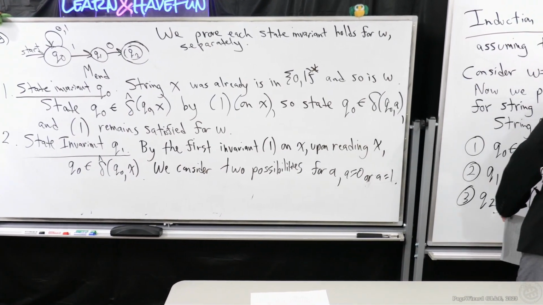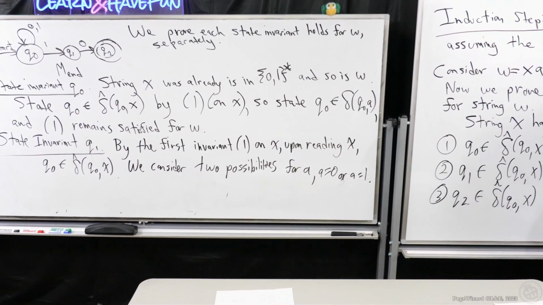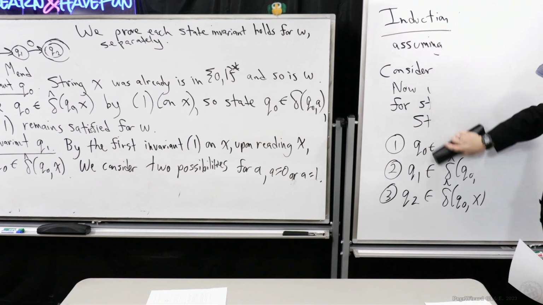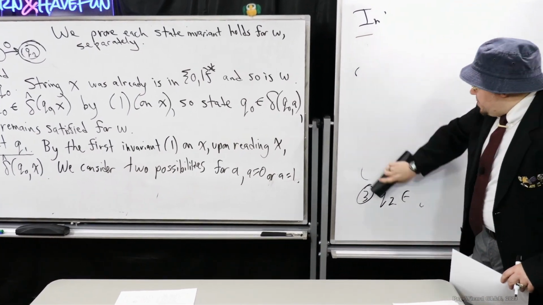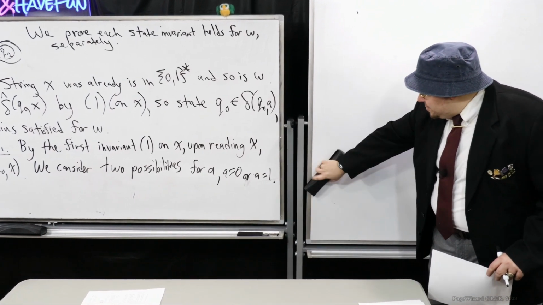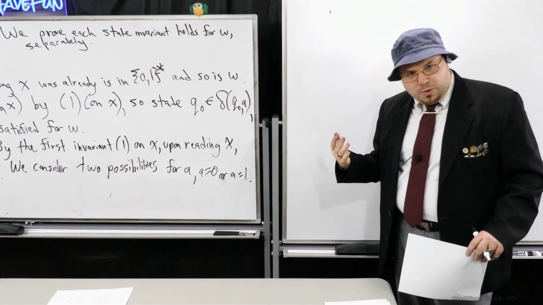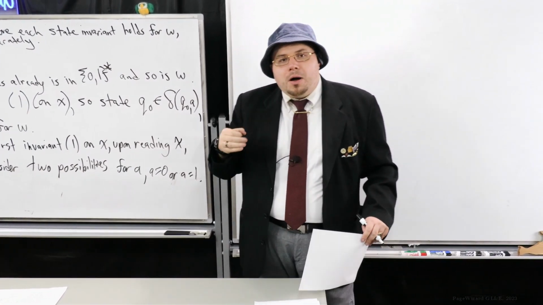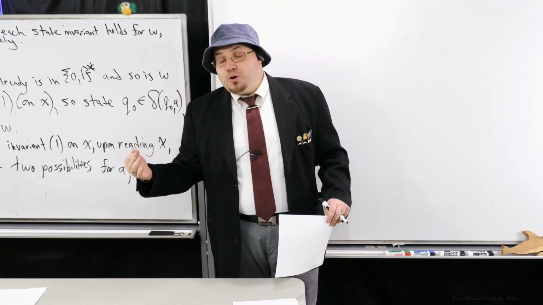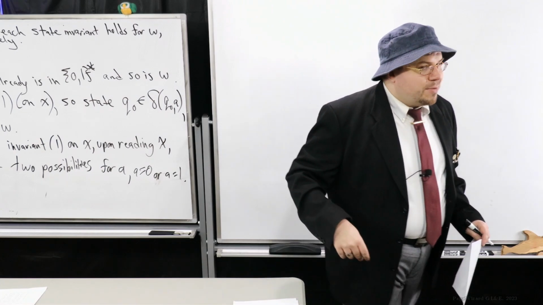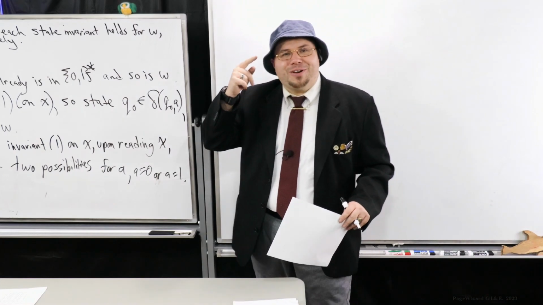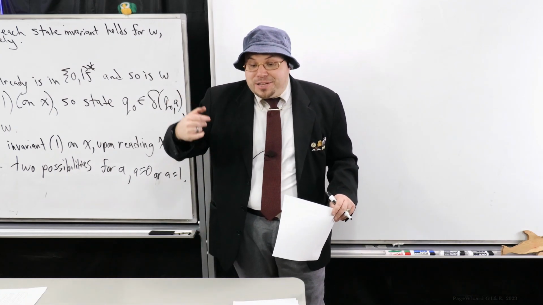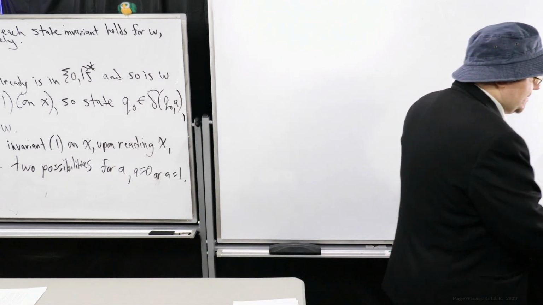So remember, we know that Q0 is a state that's currently among the set of states while I'm processing X. So now what we need to do is look at the cases when A is equal to 0 and A is equal to 1 separately. See what happens. Does Q1 belong to the set of states in the appropriate case, or does it not? But the trick is, because I've got my Explorer hat on, there's only certain states that you can get into Q1 from. We're going to use this fact.